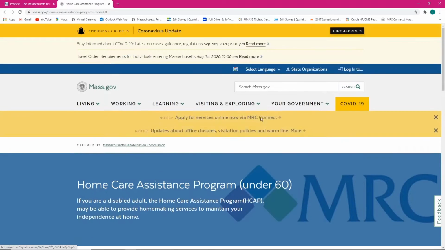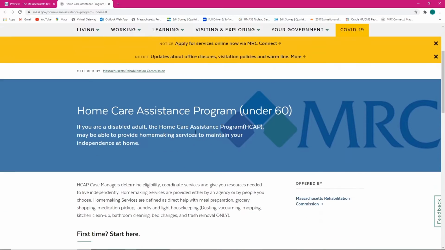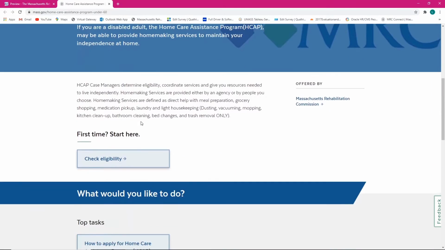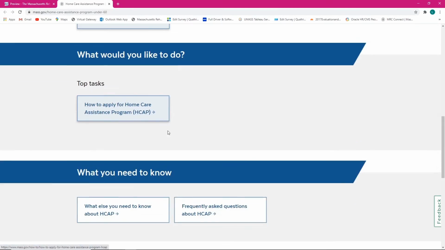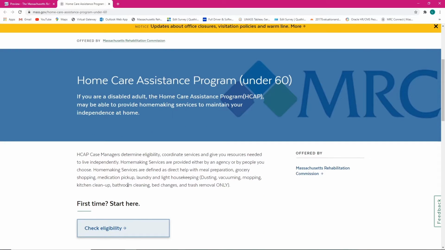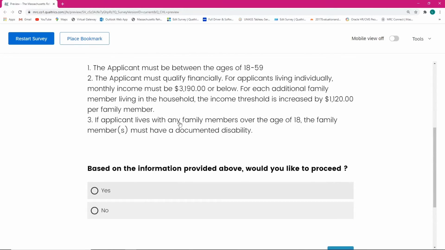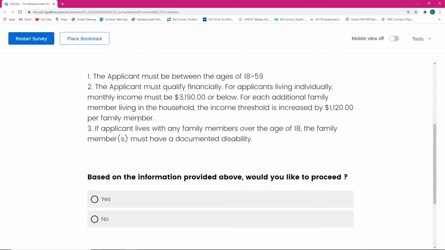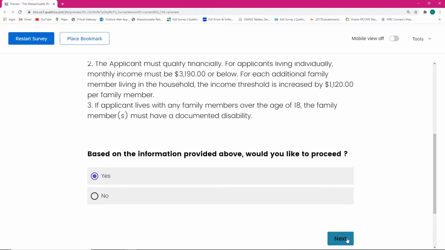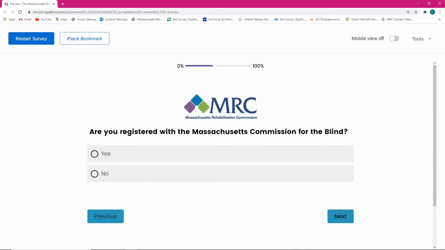This again, if applicants choose to click on it, can click and be redirected to the mass.gov website, which will provide them a little bit more information on the home care services. So let's go ahead, read through this, and based on the information above, let's say yes, we would like to proceed. Let's go ahead and select yes and hit next.